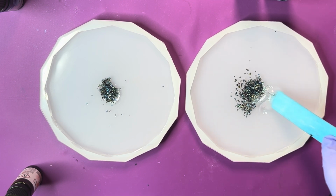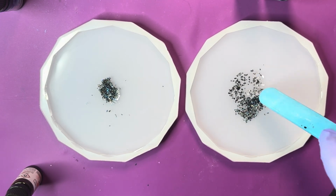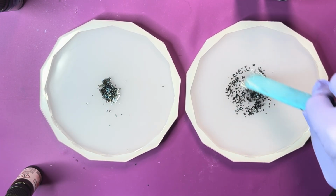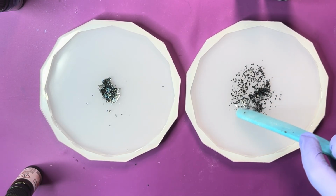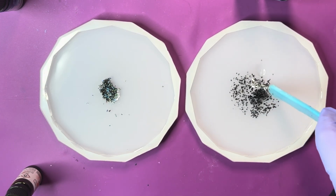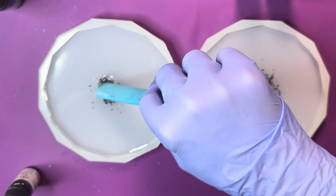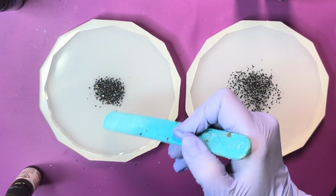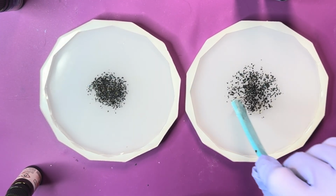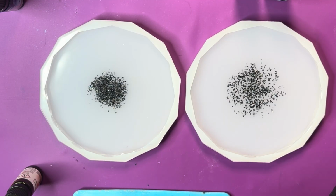I should have mixed a tiny bit of clear resin in with those stones, in a separate little cup, so that I wouldn't have to worry about everything flying all over the place, and it would have stayed nice and uniform in the center of my coaster molds. I hope that makes sense. But at this point, there's nothing I can do, and I've just decided that much like a mature dandelion with the wind blowing and throwing its seeds all over the place, that is what the flower on the right is going to be looking like. And it's fine, because we're never perfect here, are we? I would not be a resin artist if I was perfect. So we're just going to go with that.